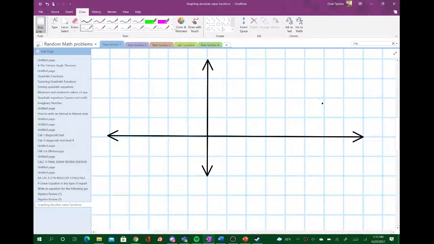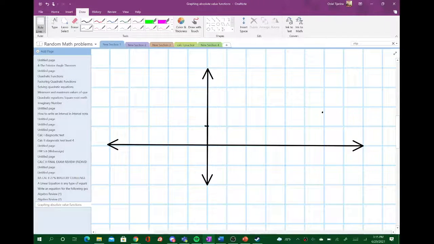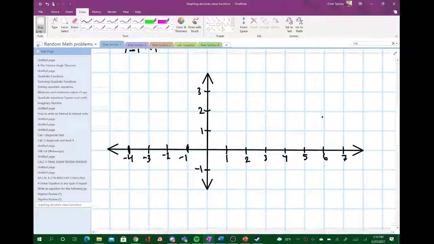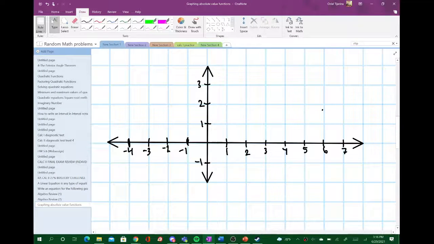So let's do 1, 2, 3, and it doesn't matter how many coordinates or how many points, x and y coordinates, it has. The only thing that matters is that we graphed it correctly. So the scale in which you draw your graph doesn't matter. Usually, especially if you're in middle school or high school, and in Algebra 2, they usually give you the graph, but I'm drawing it just for the sake of it.